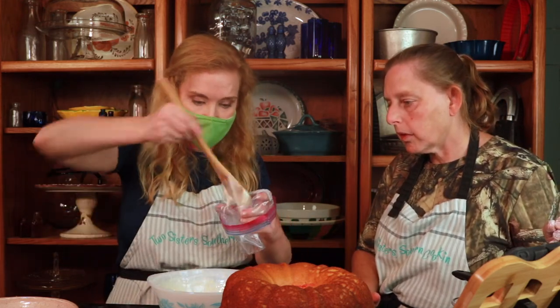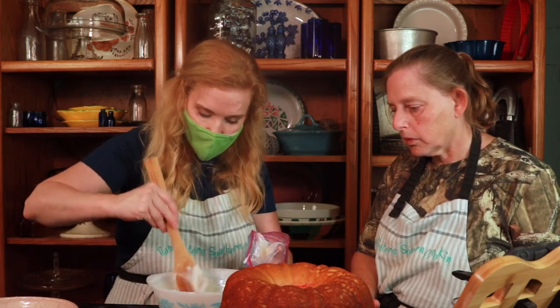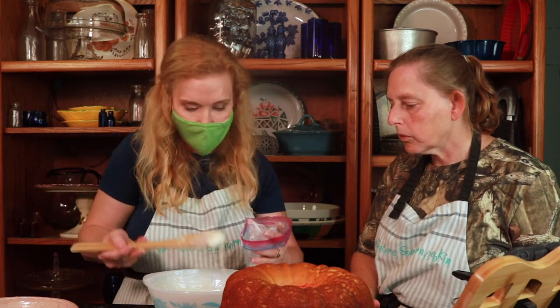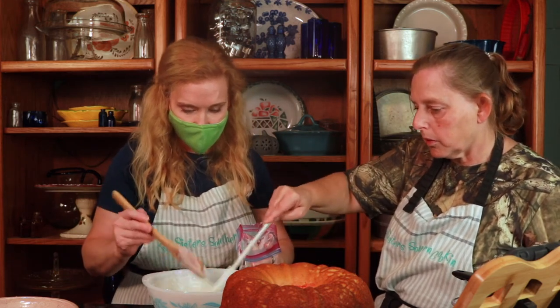Okay, so what we're going to do is take our little Ziploc bag, do it like this here. See how it is? You don't have to have a fancy pastry bag to do this. You just have to have a Ziploc bag. In this situation, I wouldn't recommend cutting the tip until after you get all your glaze into the bag, because the glaze is going to escape easier than your cake batter would. So we want all this yumminess in here. Switch it over.